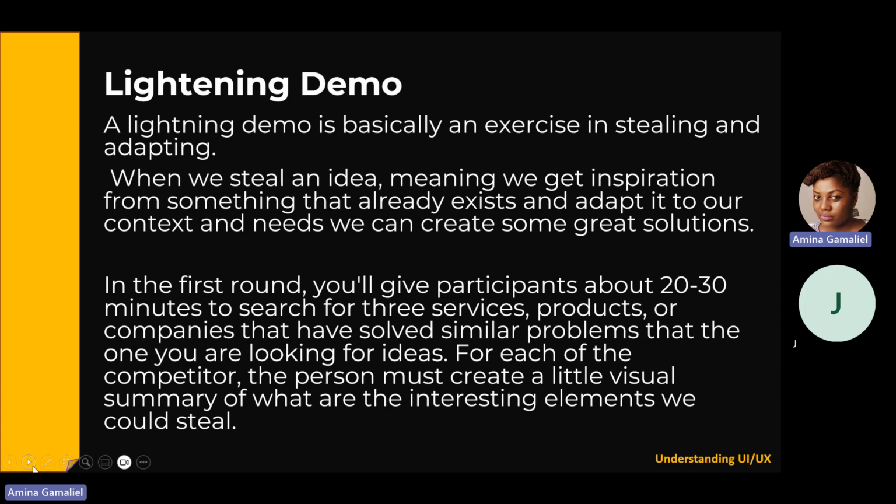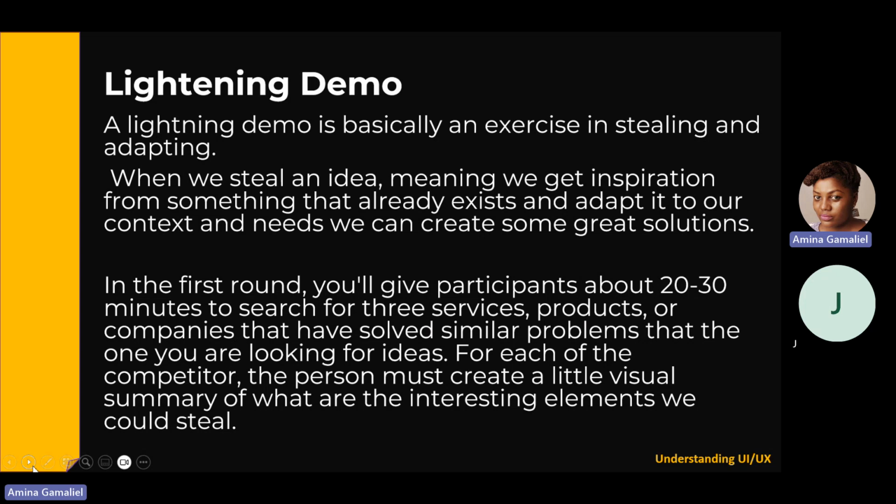I want to build a food app. I will do my research to see if there are similar apps out there that solve the problems I am trying to solve with my own. So, or related problem. It doesn't have to be the exact same problem, related problem. At this point, since we are doing a food app in general, we can just go to a couple of different food apps. They don't have to be apps that are trying to solve the same problem we're trying to solve. They just need to be food apps.